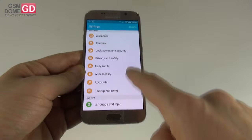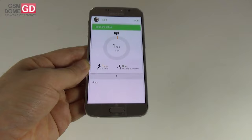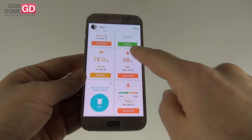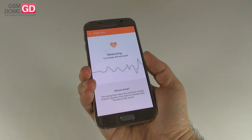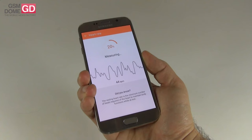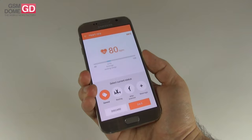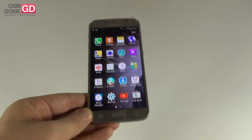And let's see what else we got here. Motions and gestures, the ones you already know from older devices, direct call, smart alert and mute. And S Health has also been improved with a new icon, a new interface that, frankly speaking, is better organized. You can keep track of your stress, of your oxygen saturation and your heart rate that can be measured with this pulse scanner at the back. With the addition here being that EKG-like mechanism, and frankly speaking, I have to say that this is not exactly a very precise measurement because the readings vary very much. You can also measure the oxygen saturation and your stress level.